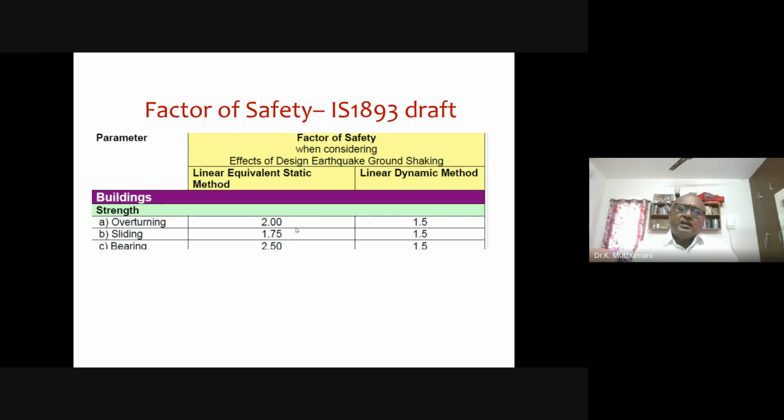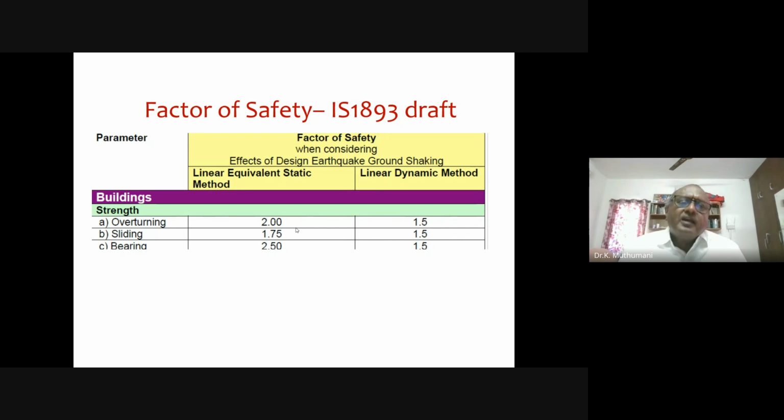This is the first way of understanding, because of how you compute this safe bearing capacity. They find the ultimate bearing capacity and divide it by a factor of safety of 2 to 3. So you have already applied a factor of safety of 3, and the safe bearing capacity is safe. This is what you think. But if you take it in terms of earthquake engineering, it is not so.